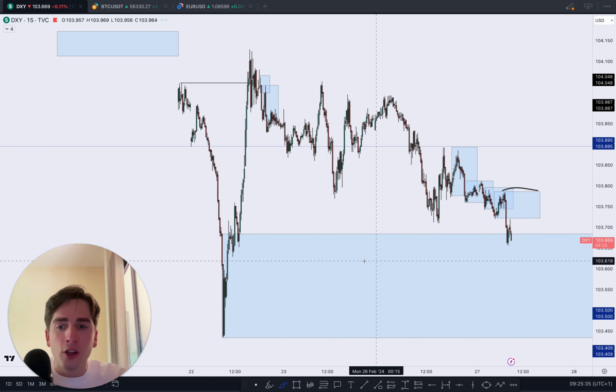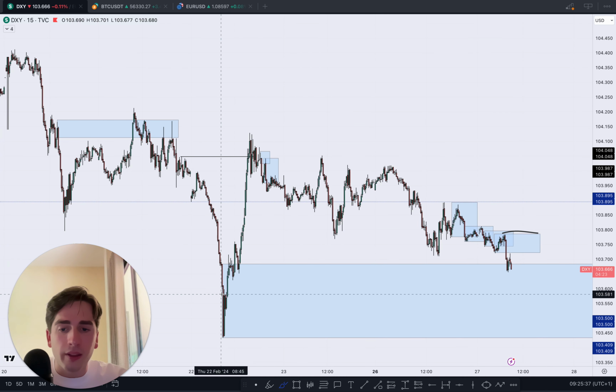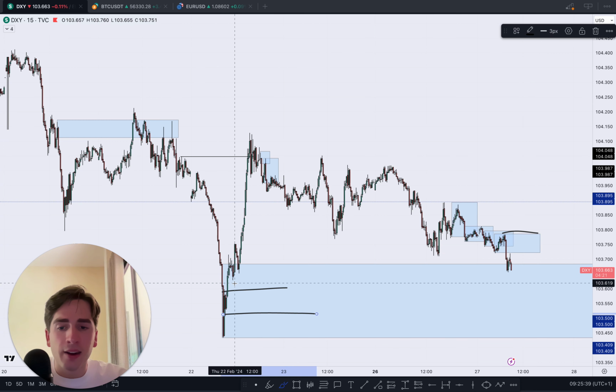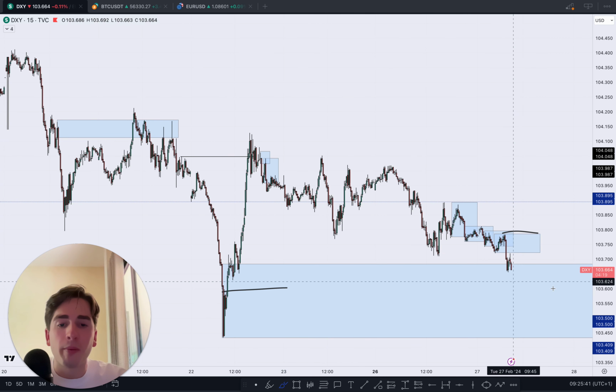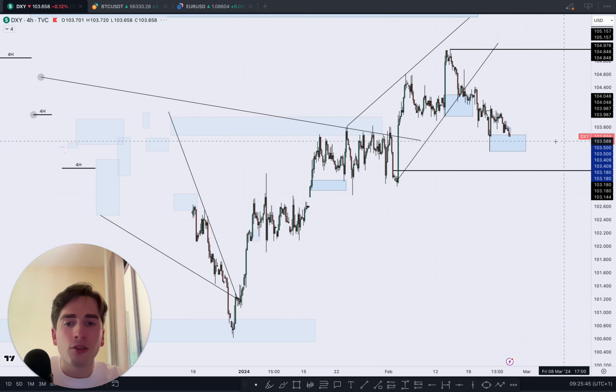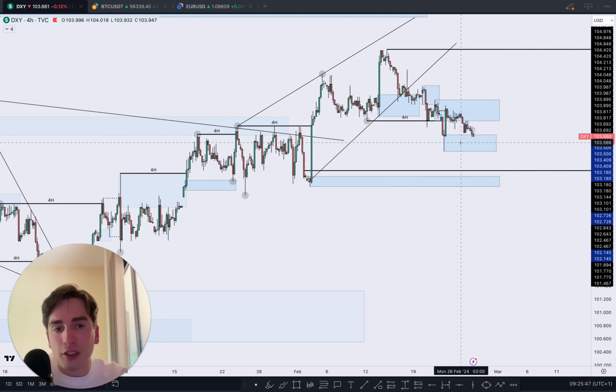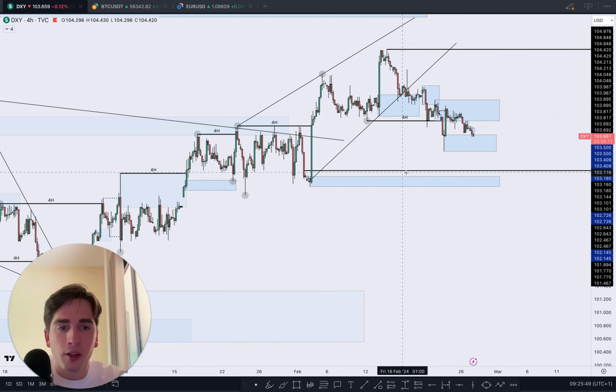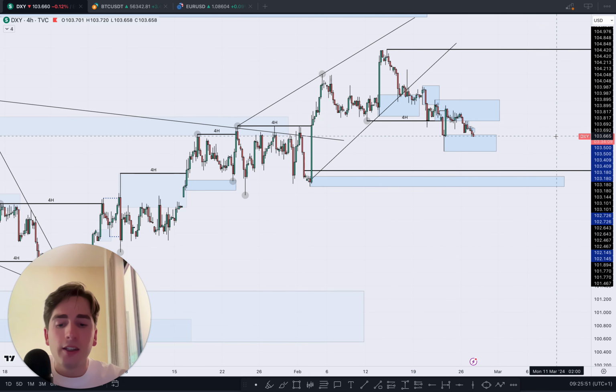For example, we still have this 50-minute fresh area of demand over here with some liquidity resting below this low, which we might take out, and then, for example, see a reversal in towards the highs. So that is the dollar index for you. If we just crash through this area of demand, then this is my target over here, this fresh area of demand. So that's the dollar index for you.